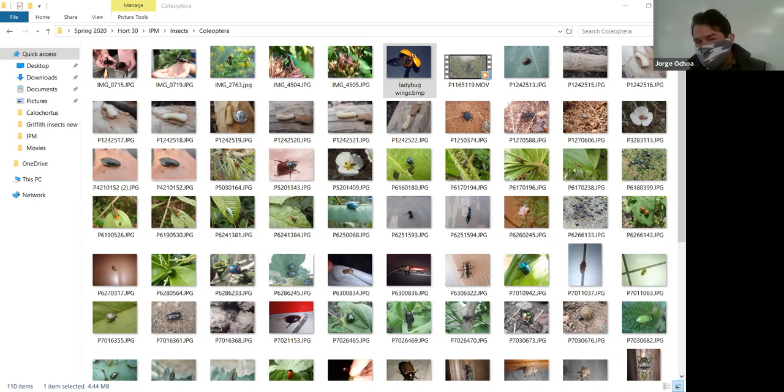So that's going to be kind of their life. They are going to be predators. They are going to be good guys, or many of them are going to be good guys. They can eat snails. They can eat slugs. They can eat other insects in the garden or anything else they can catch. Sometimes if they find dead insects on the ground, they will eat them as well. They're all over the place.